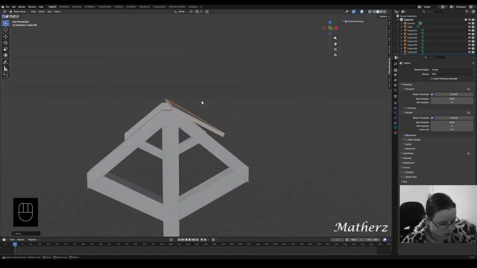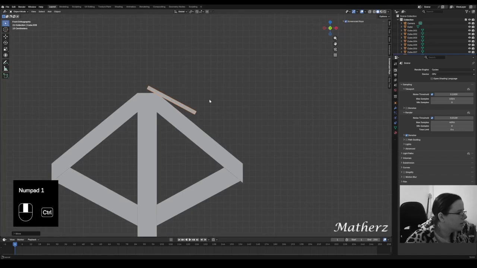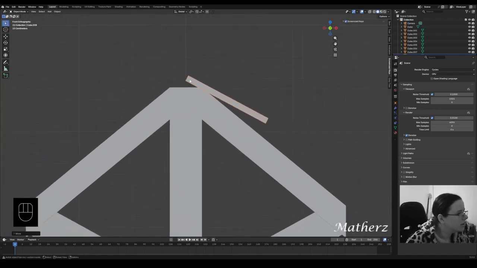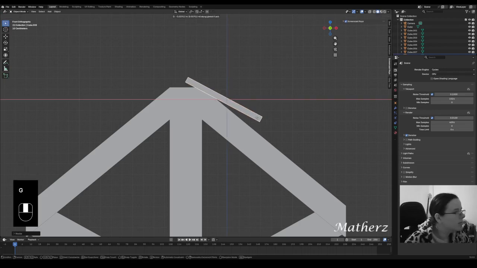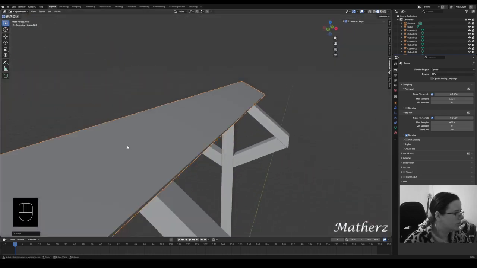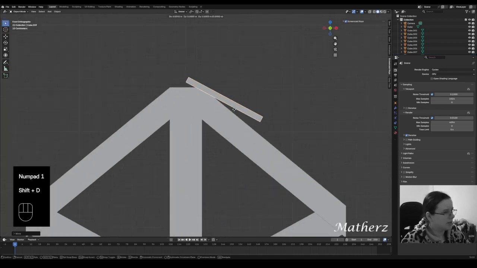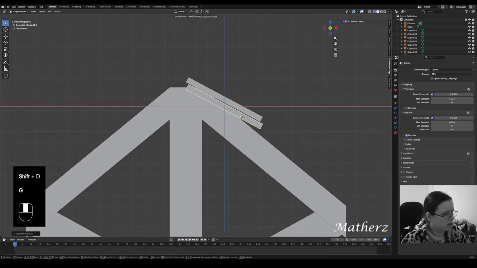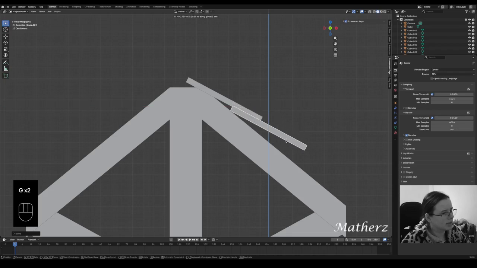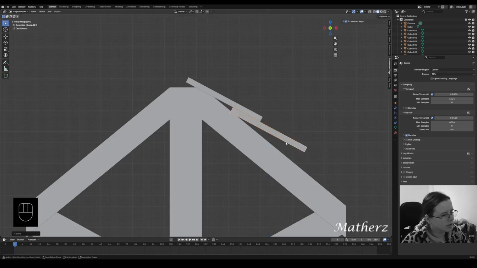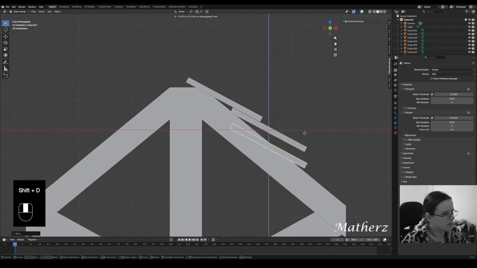You're going to want to get this just in the dead center as I've done here. Maybe S to scale just to bring it down a little bit. Just get it on there. It can clip, but make sure it's not coming through the opposite side. So let's go to 1 again. Shift D, G, and all you're going to do is tile this across as is. Just see if that works. I think the angle's a little bit too deep, but we'll try this. So Shift D.